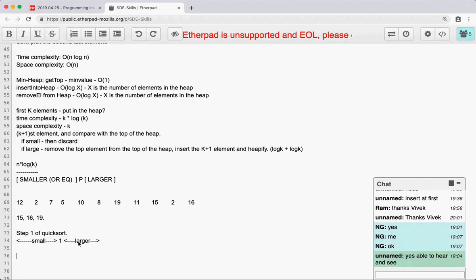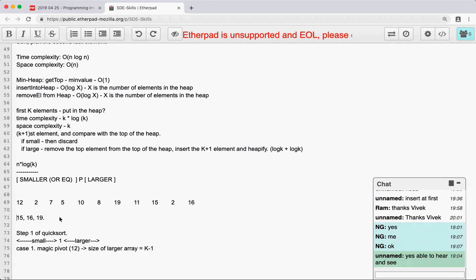Now, let's say case 1. You found the magic pivot, which happens to be, I don't know, 12. What that does is that the size of the larger array is exactly equal to k, or rather k minus 1. What does that mean? The pivot is the answer, right? To find the kth largest number, if you know that there are k minus 1 elements that are larger than you, then the pivot has to be the kth element, correct?